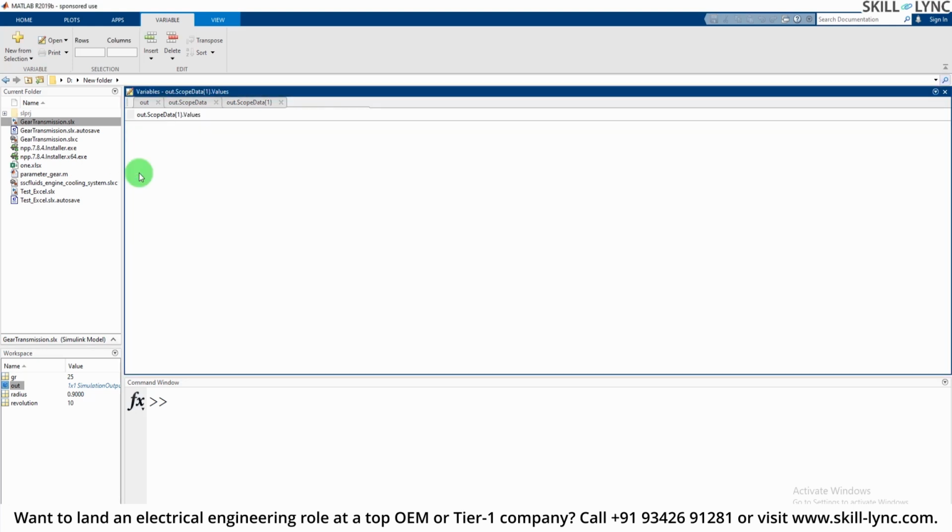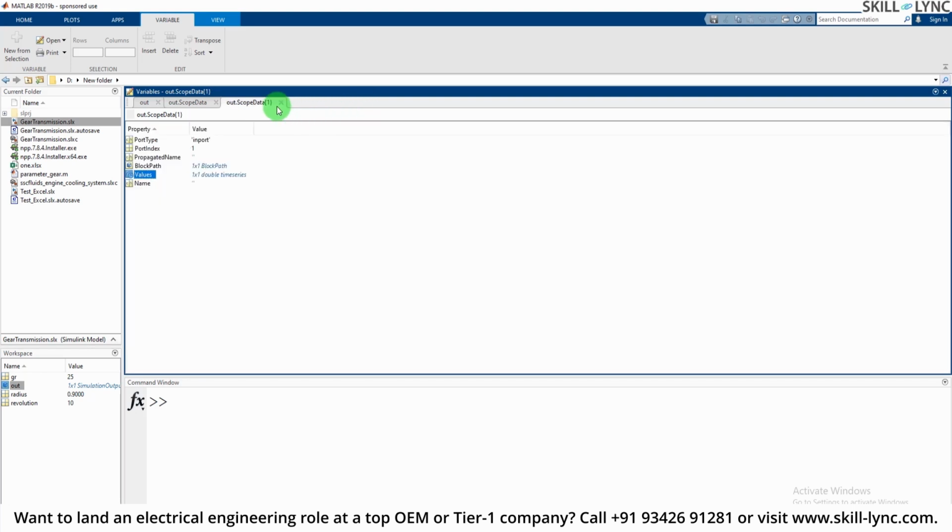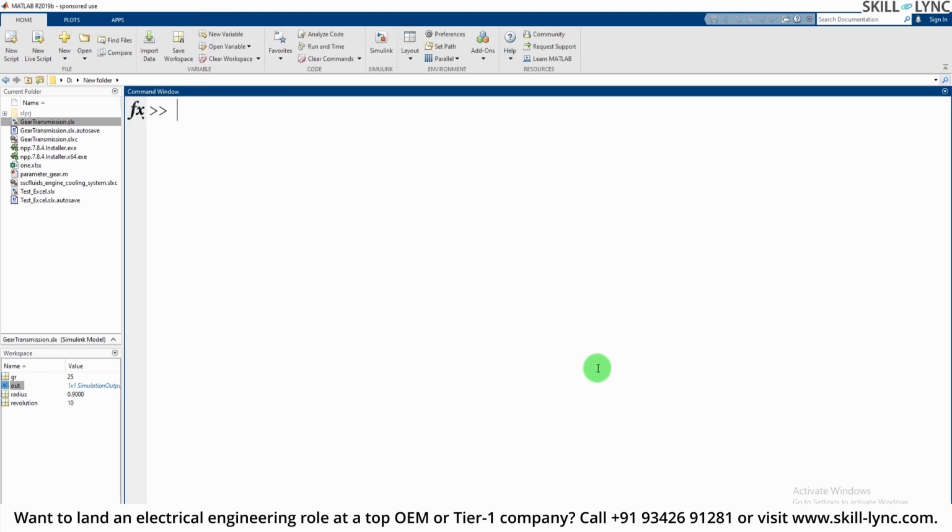If you click on the values, you will get all the values, and for my simulation I kept a constant value of 360, and that is what we are getting in the data. Now from this workspace you can copy your data and paste it into an Excel sheet as an output result. So this is how you can use Excel for taking data in and out.